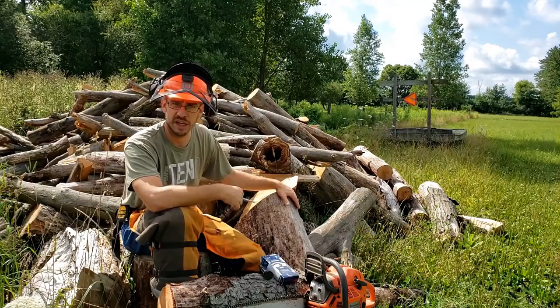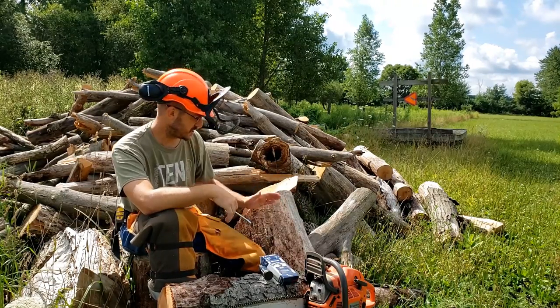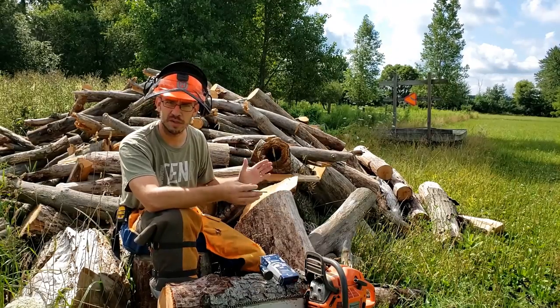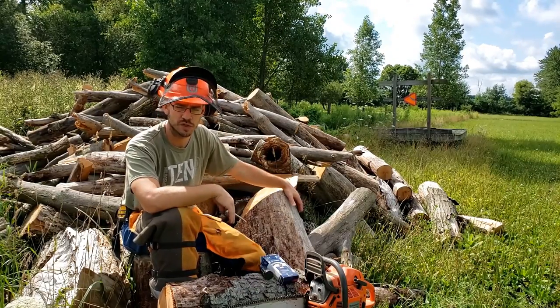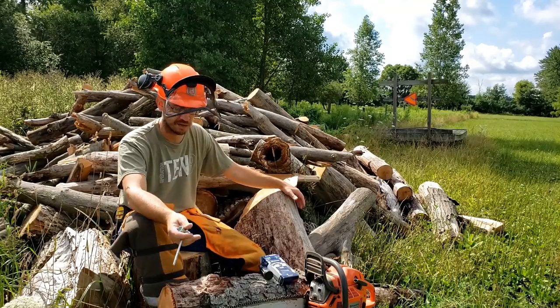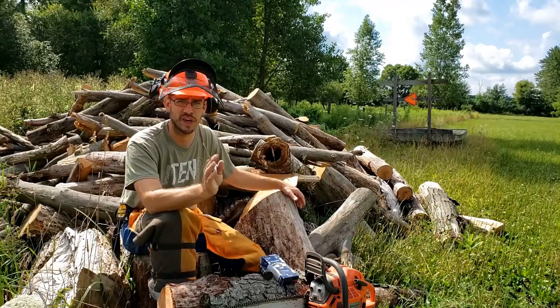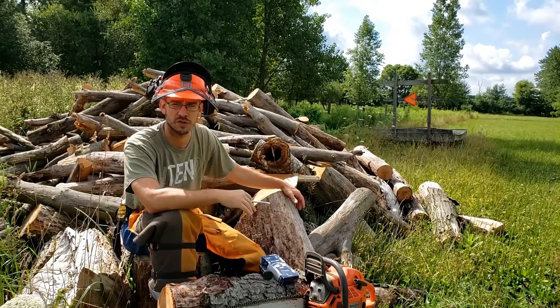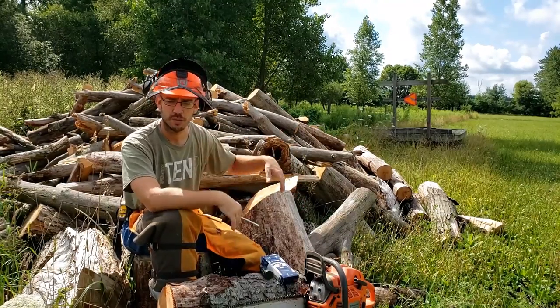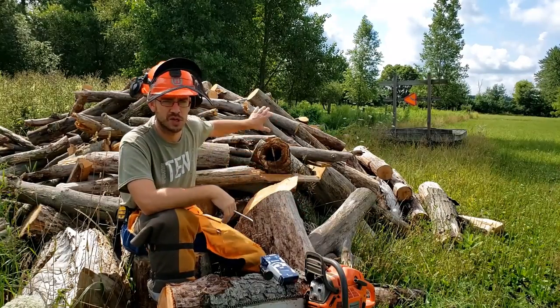Some of it is cut to length, whenever I have time off-site to cut stuff into my length. Generally about 16 to 18 inches is what my wood stove will take, so I'll cut them into that length. But a lot of the stuff is not. A lot of the stuff I'm just hauling away for somebody, and I'm not going to spend all day cutting it into perfect logs out at someone's house. I just throw it in the trailer as big of sections as I can carry and get it out of there. And that's the job. And so generally it'll get stacked here.